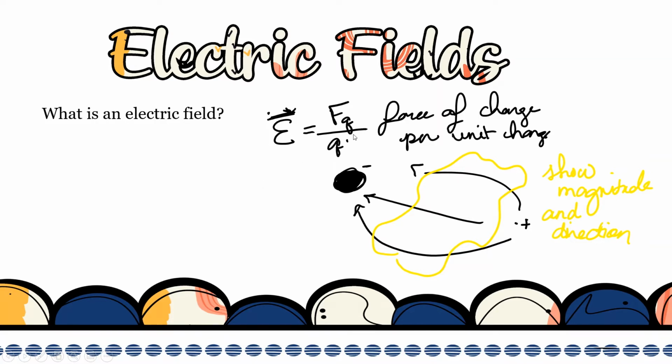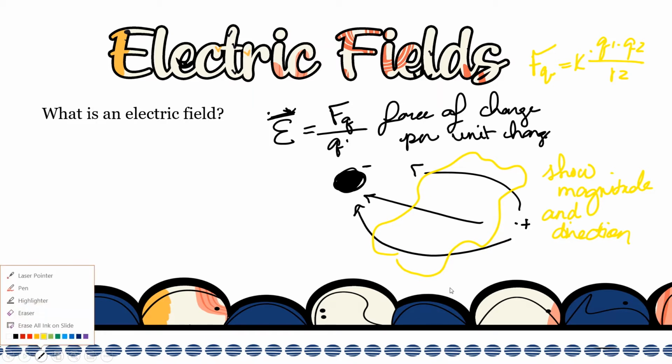The larger the source charge, the more properties we have to deal with, so this becomes less simple. We could even think, well, the force of the charge is Coulomb's constant times Q1 times Q2 divided by the distance squared. So we can relate Coulomb's law to electric fields as well. Electric fields act on an object; if you were standing here, it's like someone is pushing you towards it. It acts on the object without touching it, so we have this invisible someone invisibly pushing. We call that a field force.